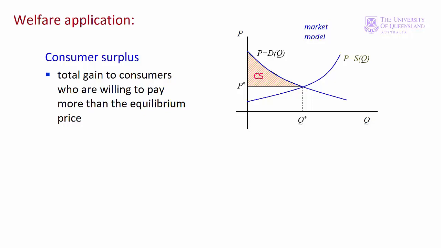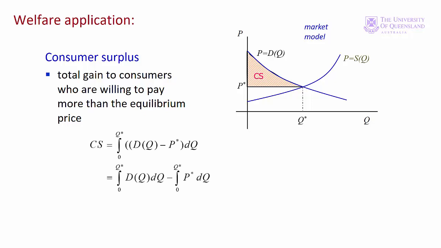As we'll see in a moment, there's a corresponding surplus for producers. Welfare economics is concerned with changes in consumer surplus and producer surplus. However, we'll leave that topic for other courses. What we're interested in here is how to measure consumer surplus, given that we have a demand function.